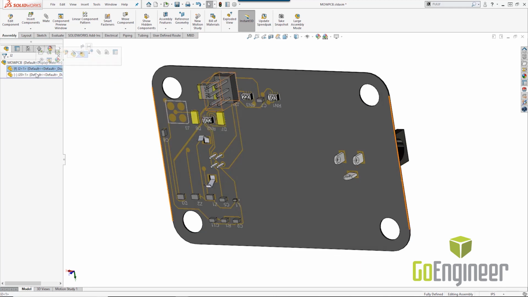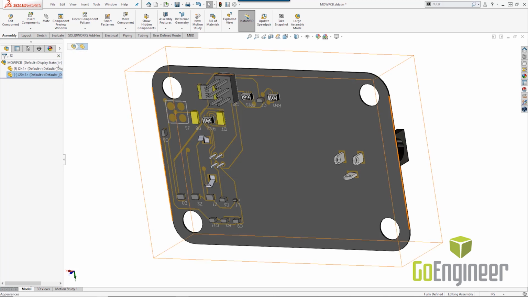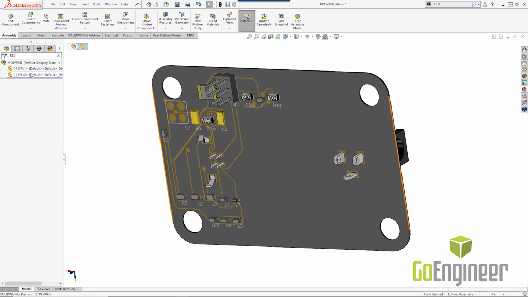So as I'm actually going through, I can filter my SolidWorks Feature Manager for specific components and use that information in here. We could add a parameter that says it's a red LED, and if I had a red LED in here, I could type the word red, and you see D7 and D6 are actually red LEDs. So we can actually search inside of SolidWorks based off of the parameters that are defined in the SolidWorks schematic component parameters. So that's what we have here for the new enhancements for SolidWorks PCB.